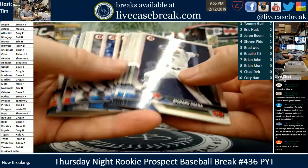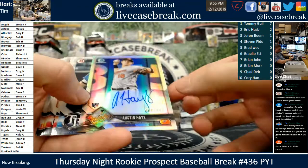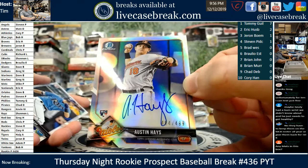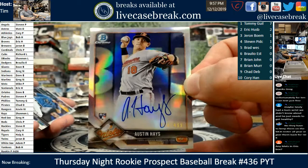Criswell still has the red. Big card — Rookie Auto Baltimore. Wow, I forgot Austin Hayes was in this — that's a nice card. That kid had a really strong end to the year last year. 484 out of 499. Put his autograph through — that's a beautiful card. Baltimore, Dave B., all you man. Nice Hayes. PSA if you decide to grade — the centering's off more than a touch, actually.